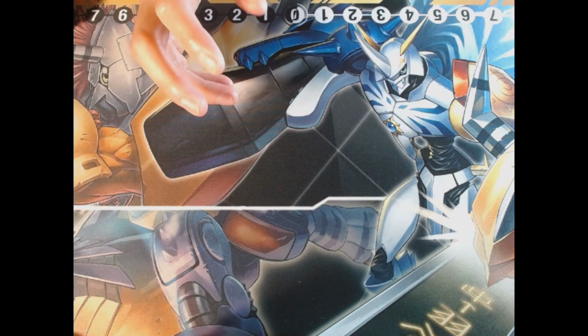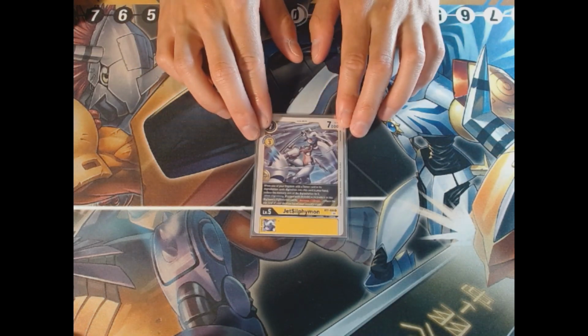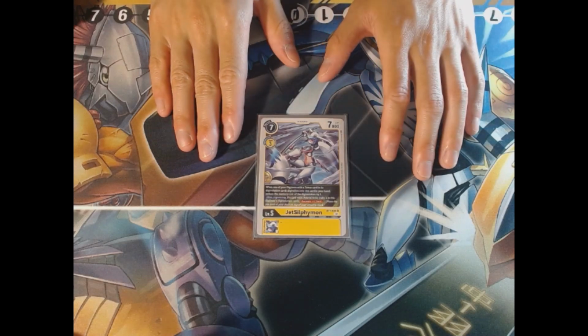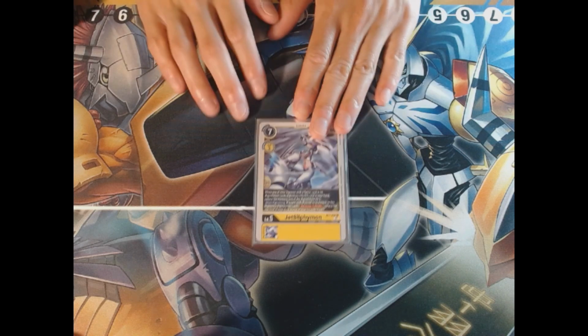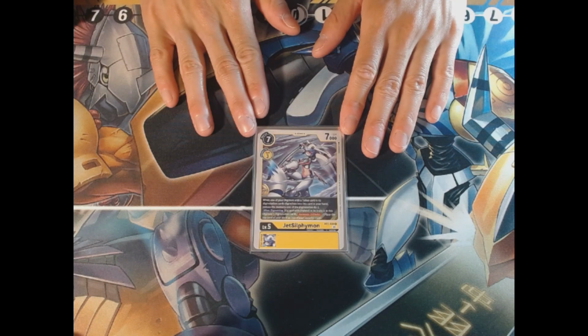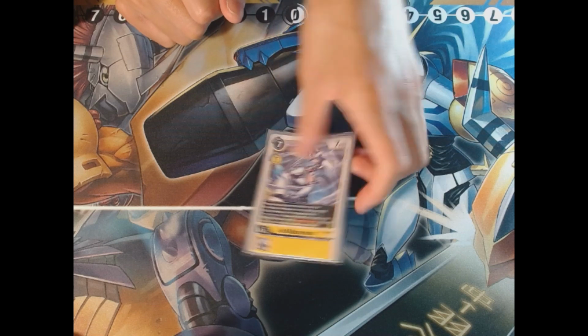For level 5s, we are going to round out the hybrids with 1 of Jet Sylphie from BT7. Lets you Digivolve on top of your hybrid stack for 1. It is a 3 cost to hard Digivolve, which most of the time you'll never do. As you're going into it, you recover 1. It's limited for a reason, right? Just a very good card for recovery, for tempo purposes as well.